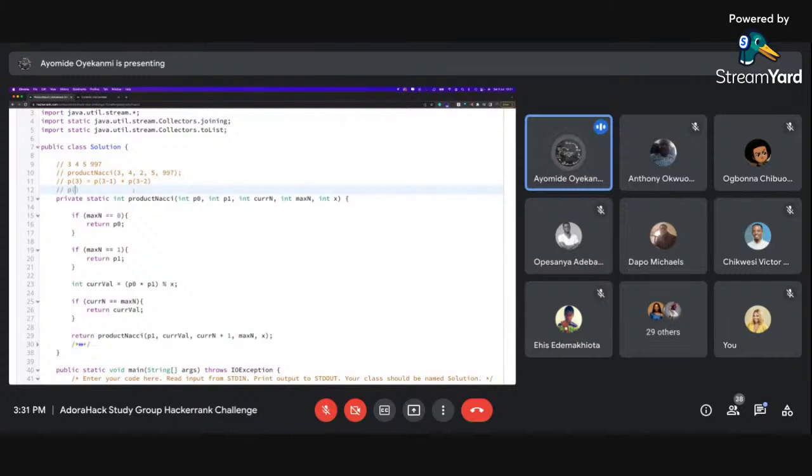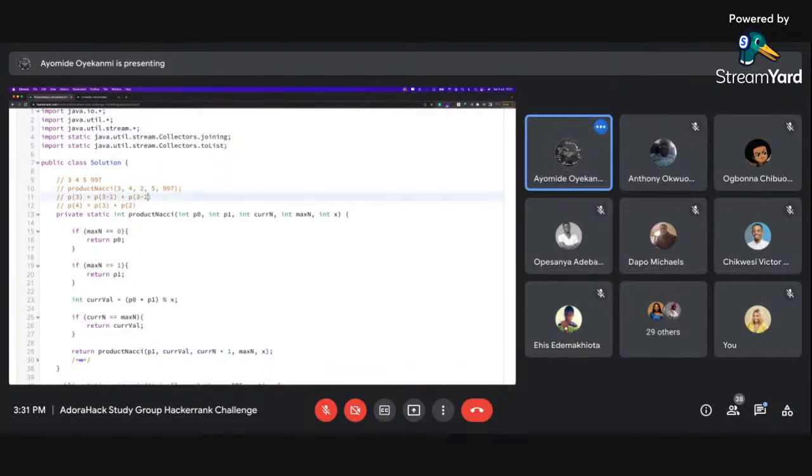Then if I want to get P4, the next step, I would do P3 times P2. This is what was informing my logic: with n minus 1 and n minus 2, the value of P3 should be first and the value of P2 should be second.